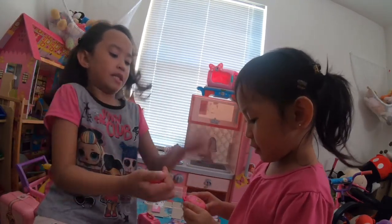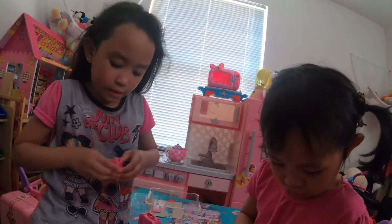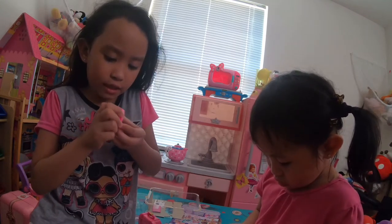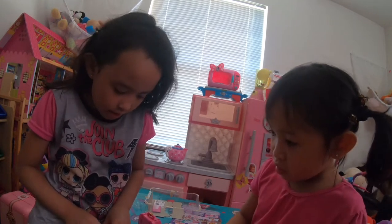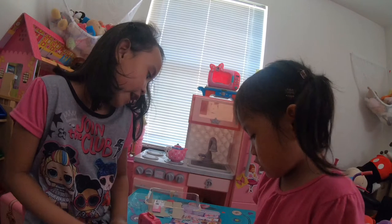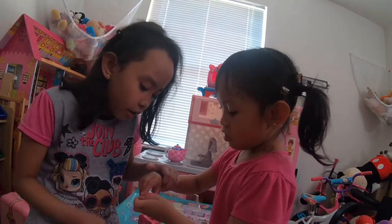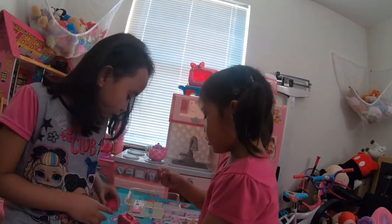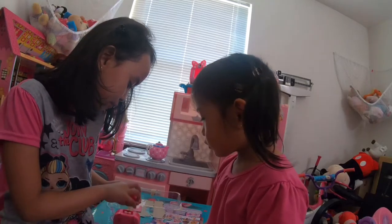I can shake it. Okay, we're going to open the little small ones first, okay? Aya, you can open this one. I'm going to try to open this small one. It's hard to open, but I can hear it rattling inside. Got to try to open it. Before dolls, whatever we get. I only got to see the hair, but I definitely think we got this one. It's like a Hatchimals thing? But not this one. Only these ones.